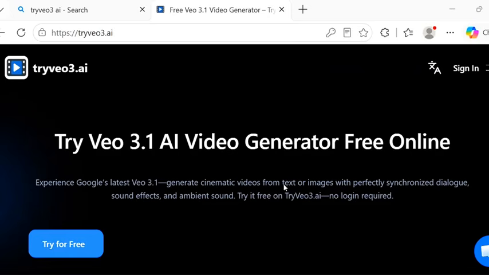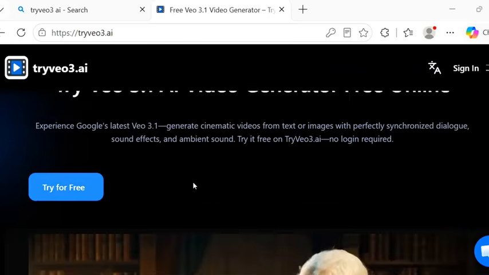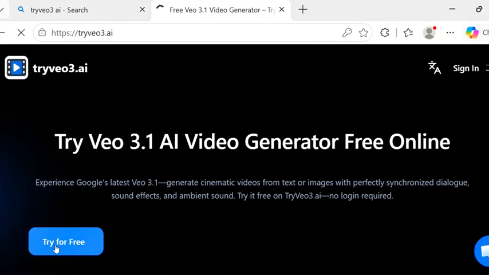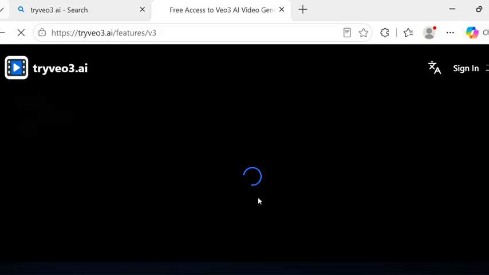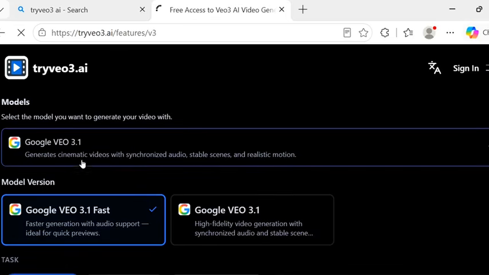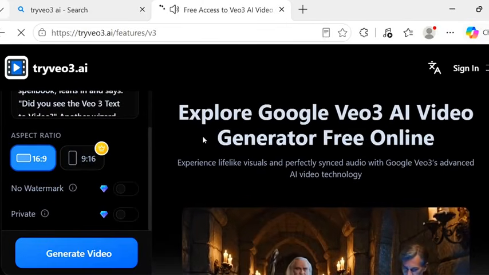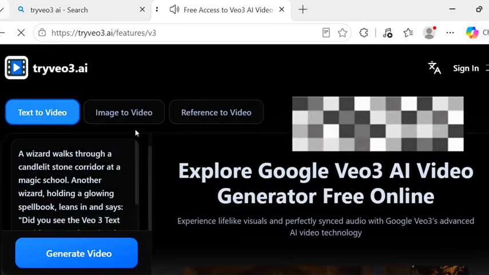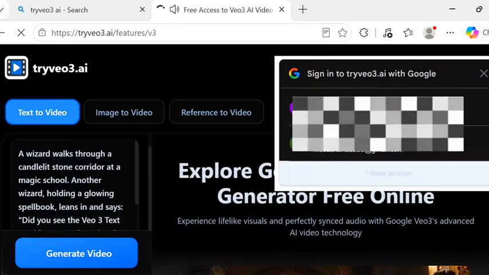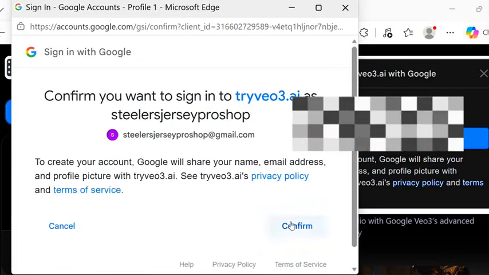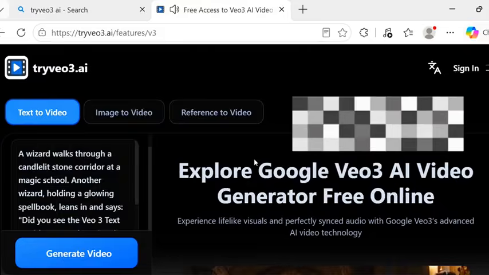The first one here, you click on it, it's going to open like this, and it will bring you to an interface like this, where you can register your account and try using the AI tool. So let's click on try for free. You just click on try for free so that you can register your account with your Gmail account, because the only way you can register an account with this platform is through your Gmail account. So this is how the interface is: text to image, image to video, reference video. So let's click on register. Let me link my Gmail account and register with it, and confirm my Gmail account so that I can start using the platform.